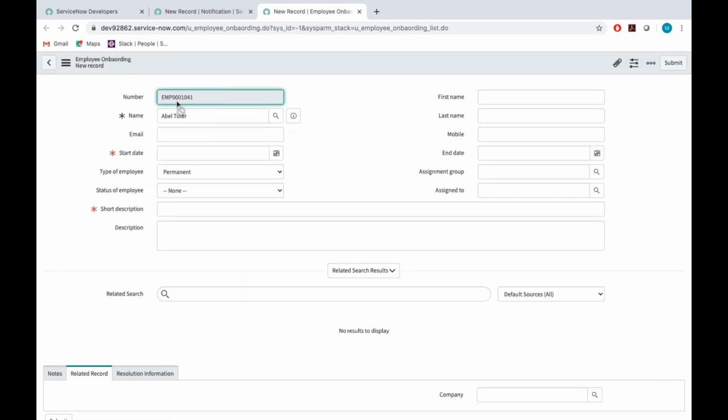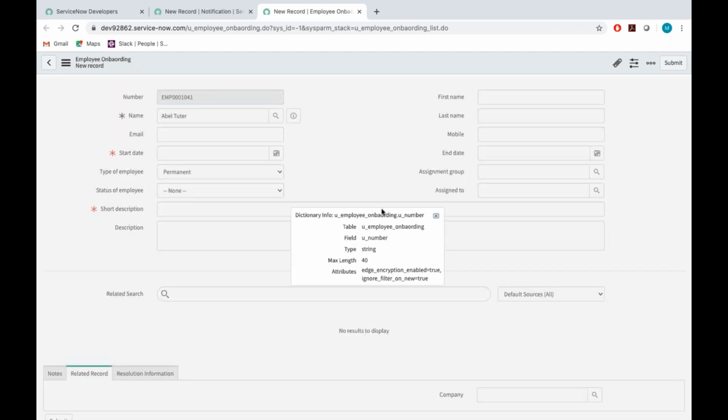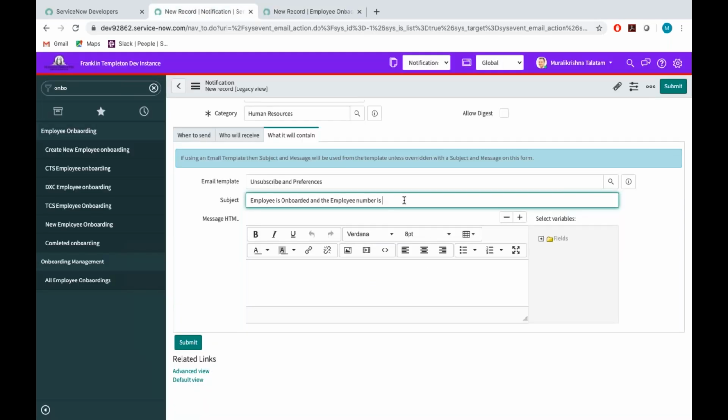Employee ID I can consider EMP0001041, and you have to show that u_number here: dollar, open brace, the backend value of the number, and close brace.